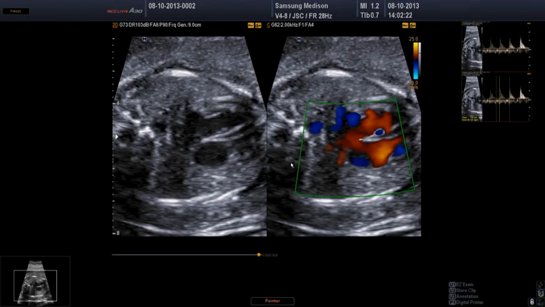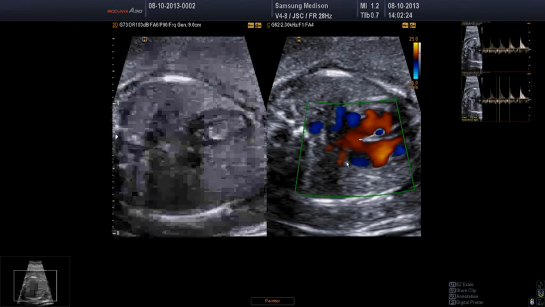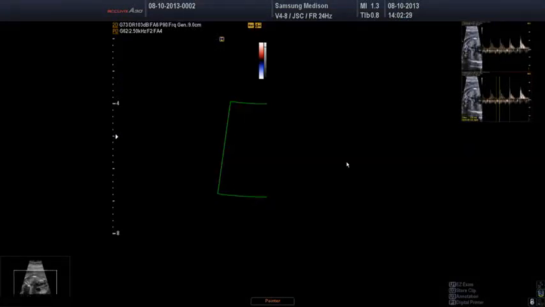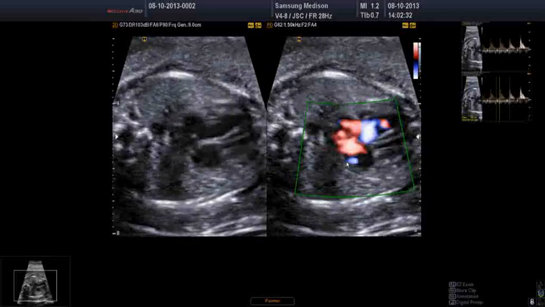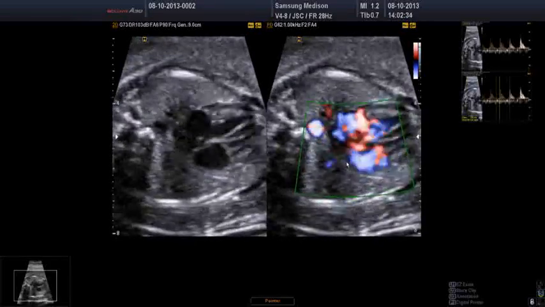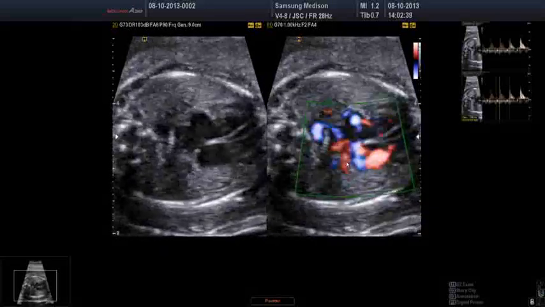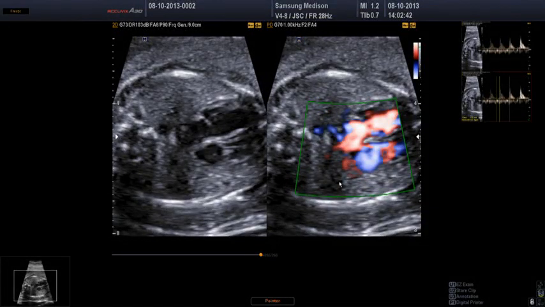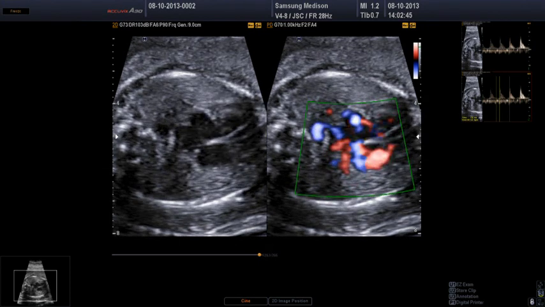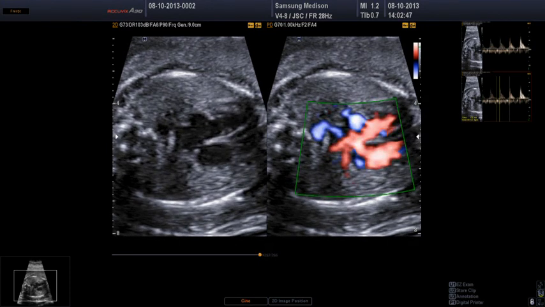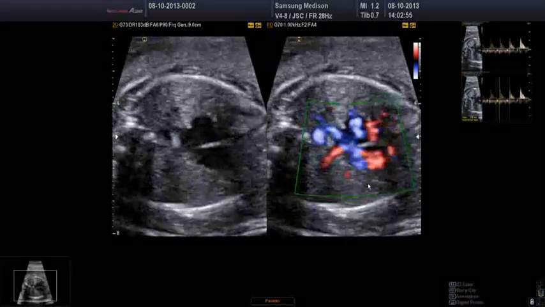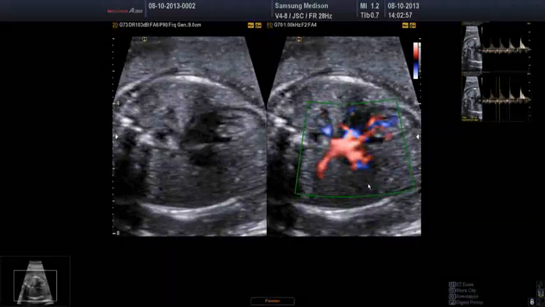So there's no question that this is a superior vena cava, for example, coming to the right atrium. It's quite nicely showing that as well on power Doppler. And again, the same principle applies. You need to decrease your velocity and sometimes increase the gain, just to highlight. And many times the power is much more sensitive to lower velocities. You can see nicely, again, here we see 3 of the pulmonary veins coming into the left atrium. So it's quite a nice demonstration of that, because you might need to sample the pulmonary veins in conditions like hypoplastic left heart syndrome.